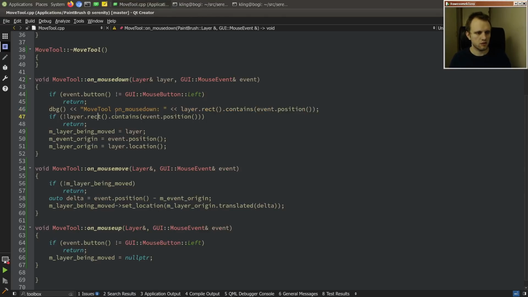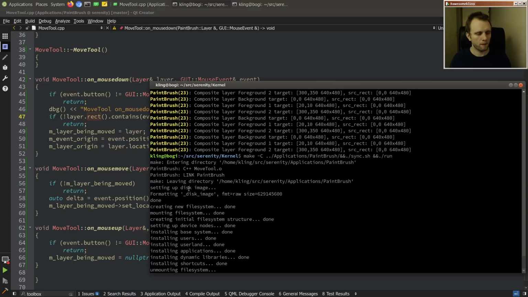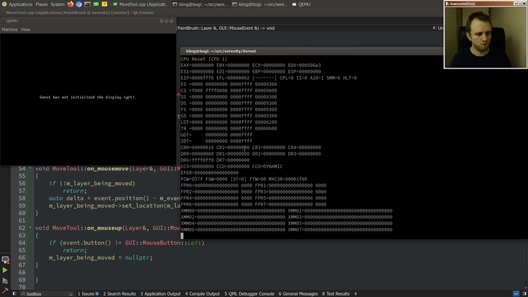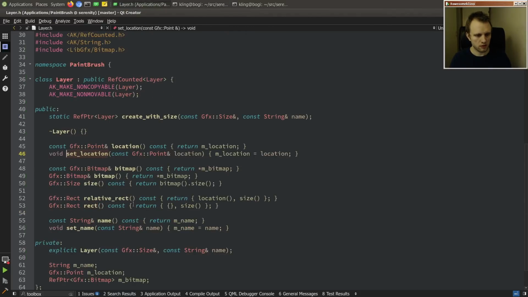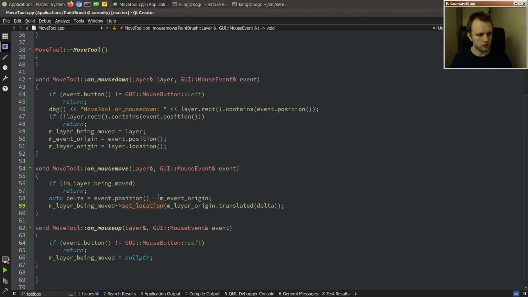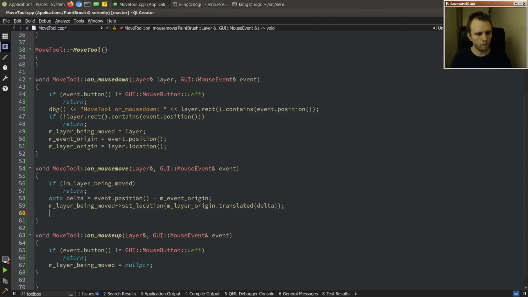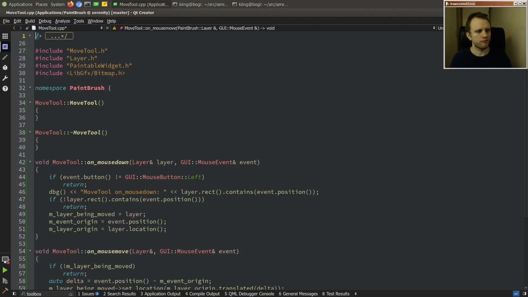So if this guy says true, then we should be good to go. Oh shoot, wait, we're not doing anything with set location, are we? We're just assigning it. Yeah, this needs to actually cost something to get repainted. But this guy has no way of notifying anybody, so we'll do it from here for now. Editor update, yeah.